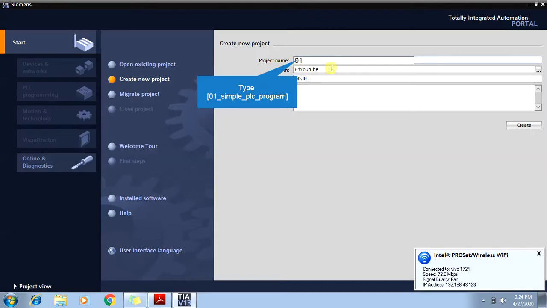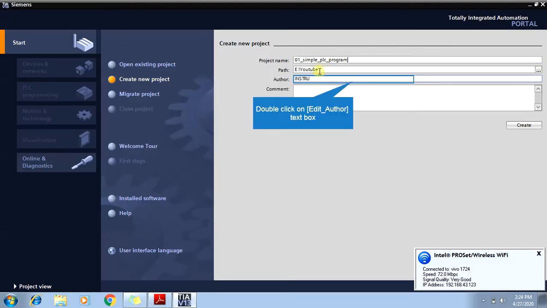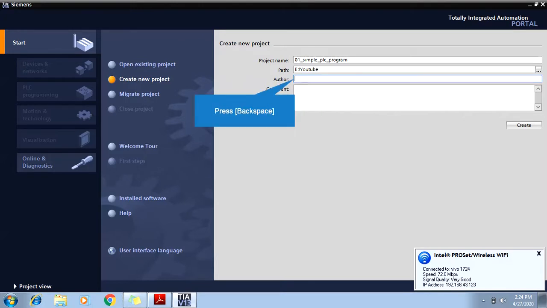In the project name, I will give it the name simple PLC project, or you can say program. The path is YouTube. You can give any name you want, and if you want, you can change the author.